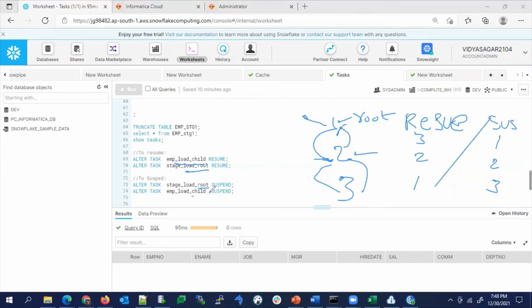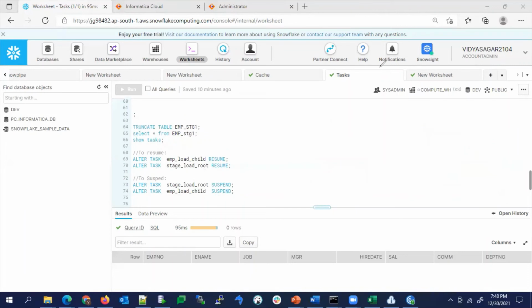Even if you want to add something, you have to stop the root. And if you want to resume, we have to start from the last child, and again start the root at the end. So now if I want to resume, I can go to the child task and resume it, execute this, and then go and resume the root.